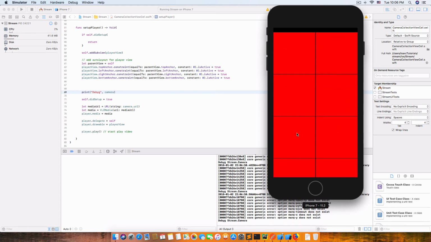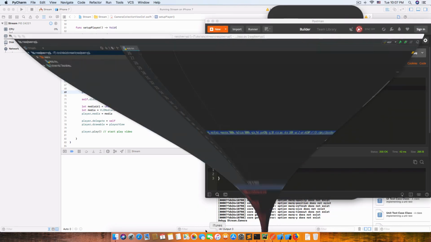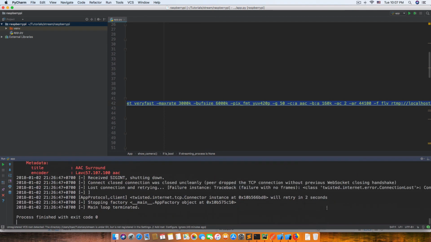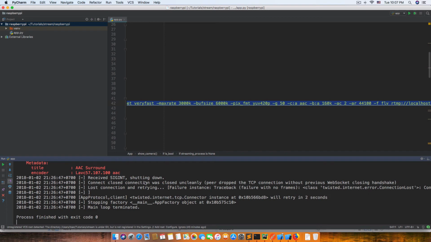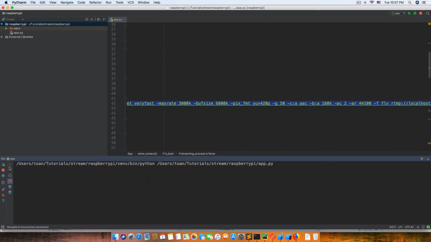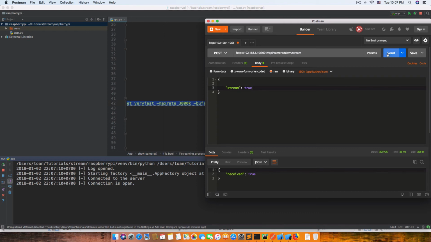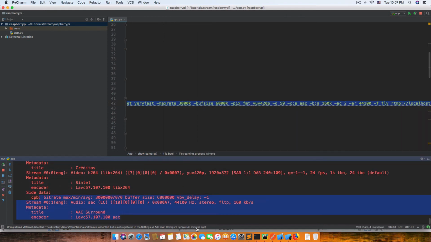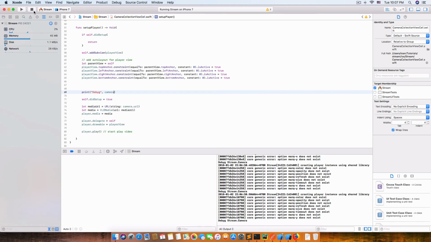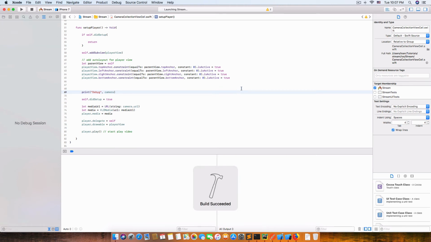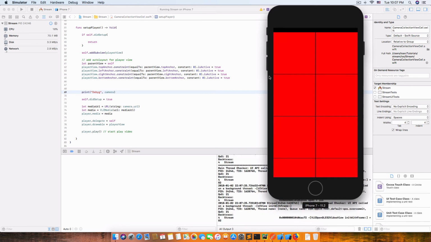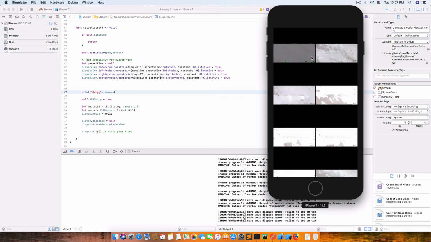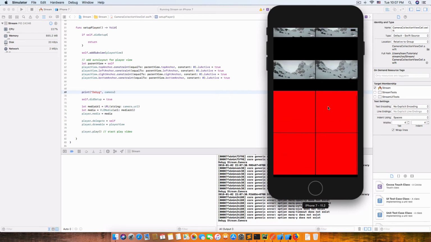So alright, so we got a problem. The video stream is stopped. I did stop it, so we need to start again. Now send it start, and now run the app again. Now start again. Now I should see a video streaming, and I believe we should run the app again. Okay, so we got the camera showing up.